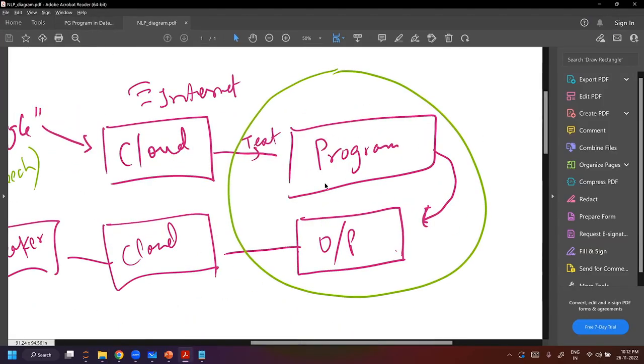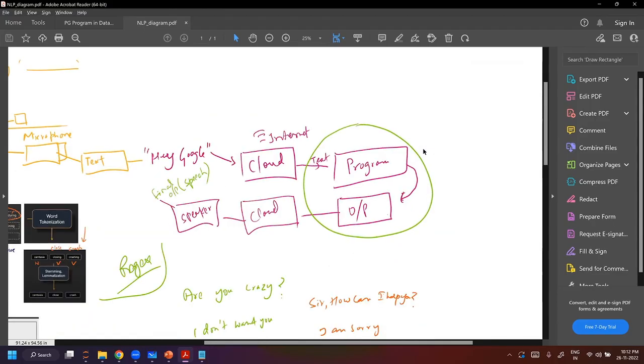But how come we are doing sentiment analysis on this? I think I got mixed up, because you told me that you will do the sentiment analysis. So text is going into a program and the output is which sentence is positive or negative, isn't it? Okay.